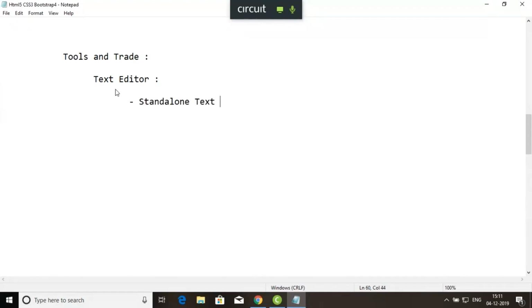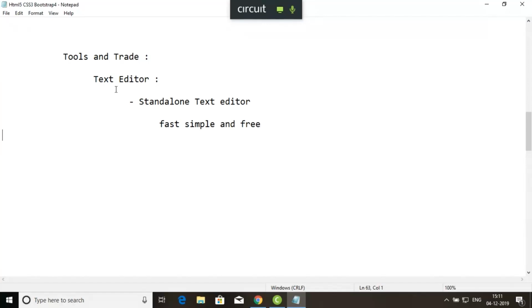Some of the text editors are simple, fast, and freely available in the market.